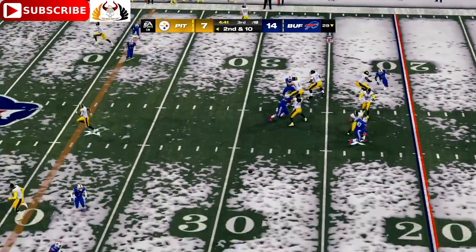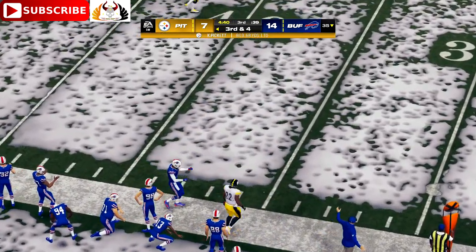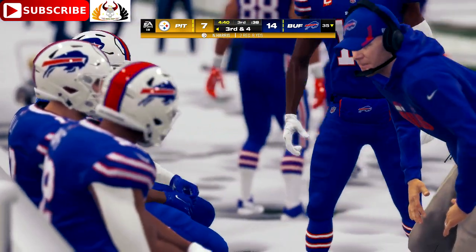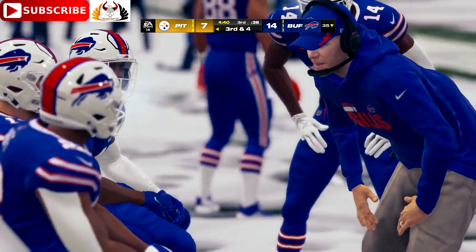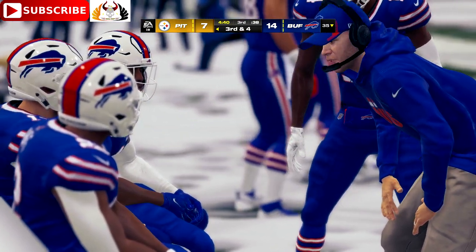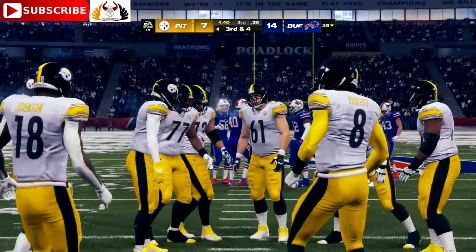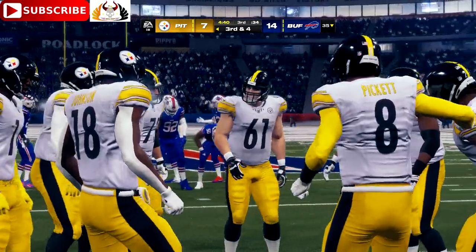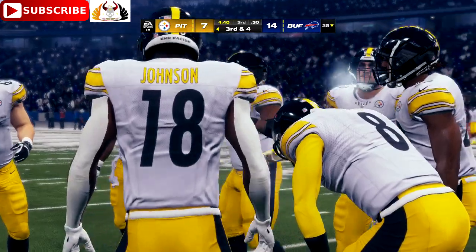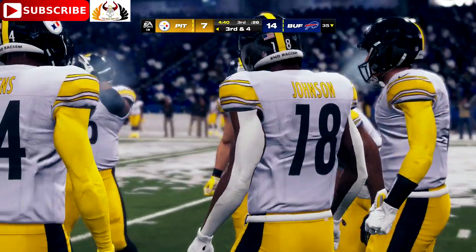Pickett. That's swung out wide to Harris. And he's out of bounds, able to take this one up to the 35. They get 6. That'll leave them with 3rd and 4. And we see another pitch and catch there to the running back. This position just continues to evolve. They become just as critical to the passing attack as a lot of receivers, tight ends, because their ability to make people miss in the open field can really generate big plays for an offense.